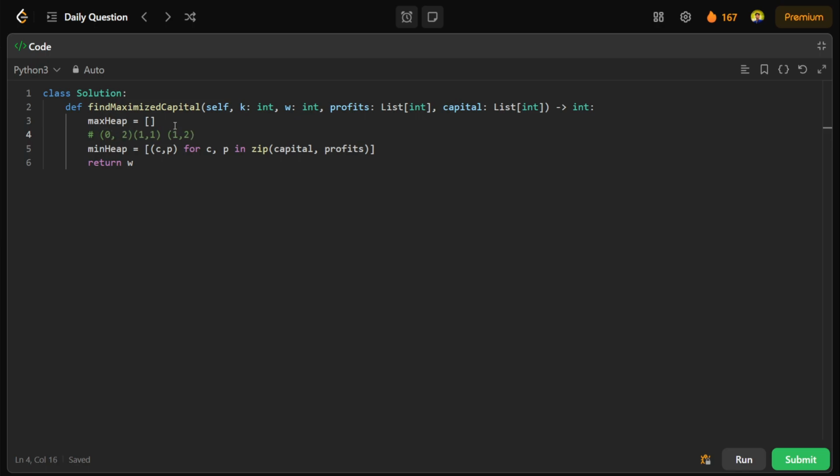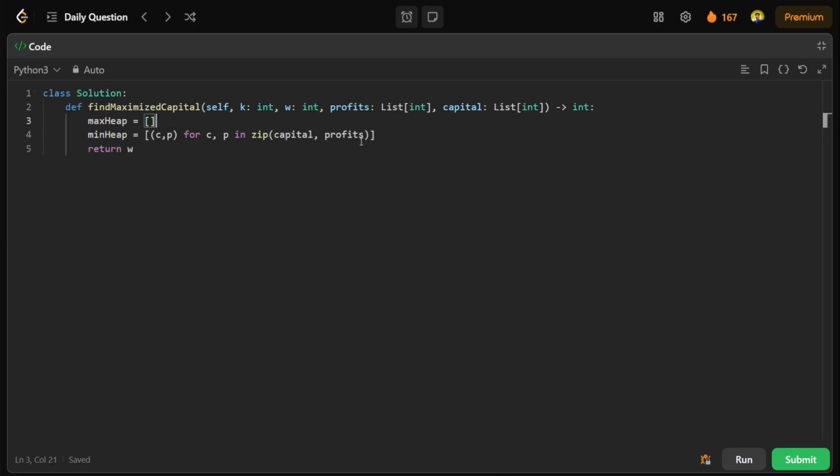Okay, so if I say for the main heap, it will be picking up this first, then this, then this, because for the heap, whatever element is there and how many elements it might have, like it might have 3 or 4 indexes, it will take the first element first. If the first element is the same, like here, 1 and 1 is common, then it will go to the second element. So by default, it takes the first element.